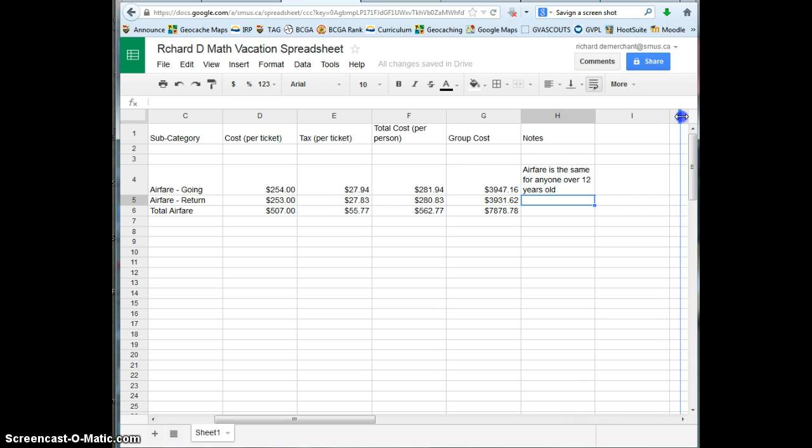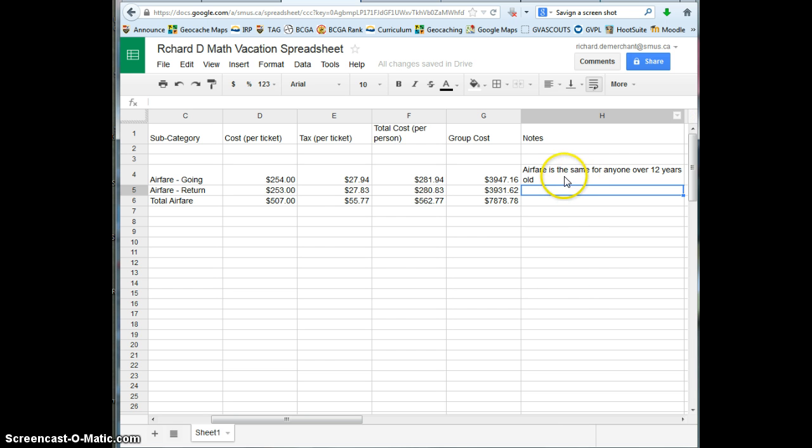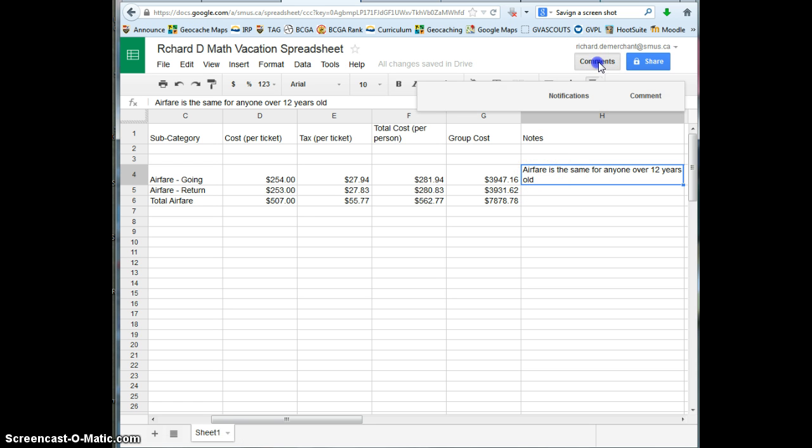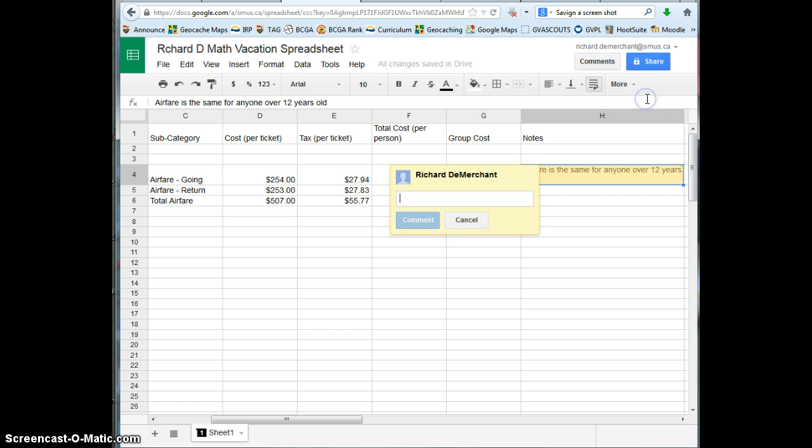I can also have this spreadsheet move over. The other thing I can do with spreadsheets is I could put a note in, and I could highlight a particular cell, and I could put in a comment. Make a comment, and the comment could be, make sure you check this before you hand in the project. So that's a comment to myself, and it will remind me before I hand this project in that I actually want to be able to go back and check it.